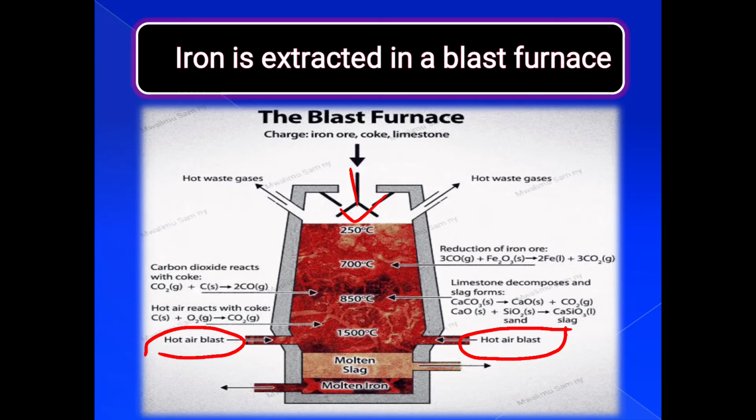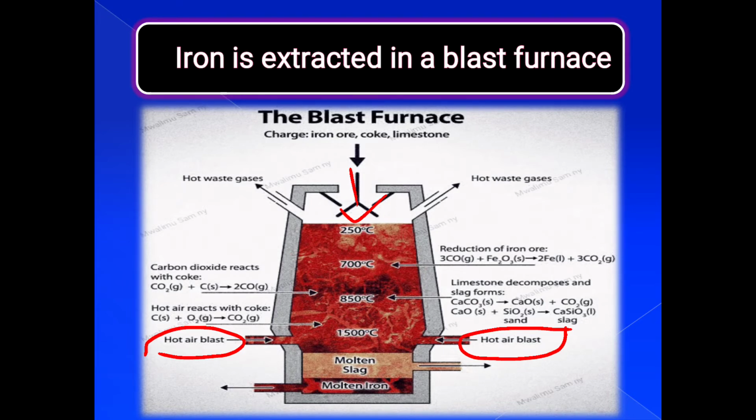You also need to note that we have different temperatures at any given level. Remember that the height of this furnace goes up to that meter, so it's not something that is very short. So what we are having now is 1500 degrees Celsius, 850 degrees Celsius, 700 degrees Celsius, and 250. Basically cooling takes place normally because at the bottom is where the blast of air is, and the air is the one that is hot. And as we go up, you expect that the substances get cooled.